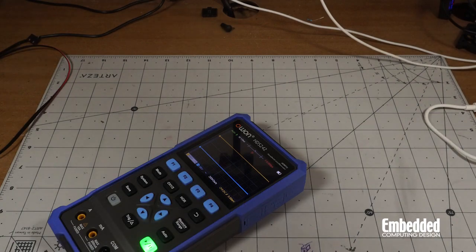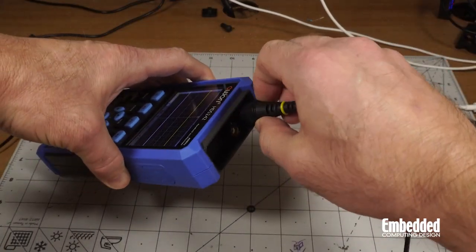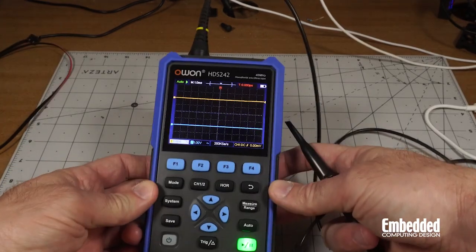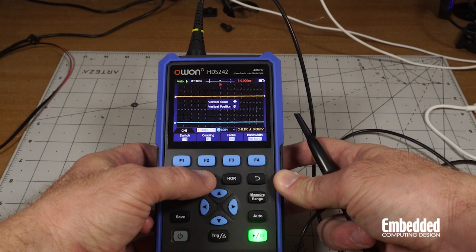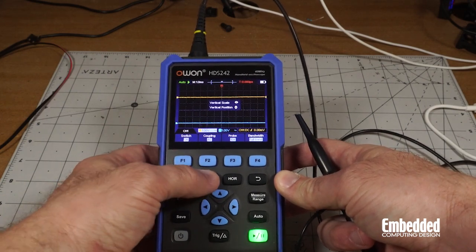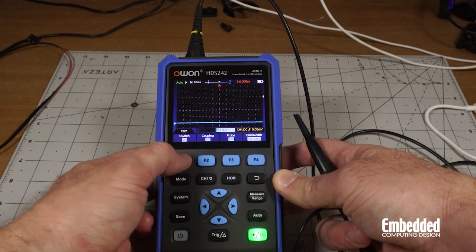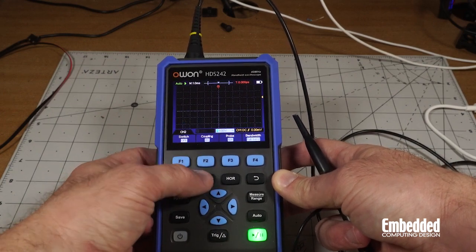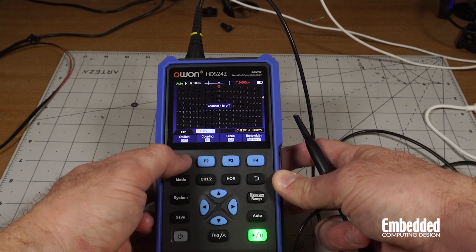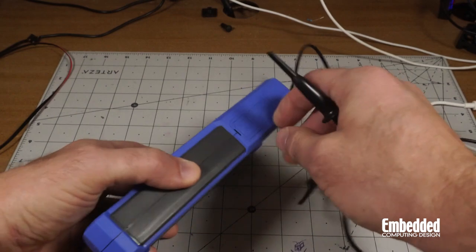Let's go ahead and hook up the 1 times, 10 times probe. So plug that in. Right now we've got both channels on, but let's go ahead and turn channel 1 on. You can turn them on and off with this. Channel 1, channel 2. So channel 1 switch on, we'll switch that on again, off. So channel 2 off, channel 1 on. And yeah, you can see it's just doing its thing there.